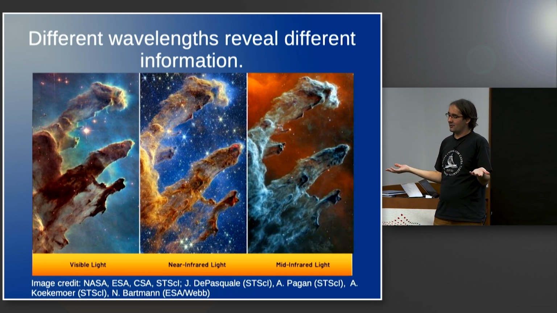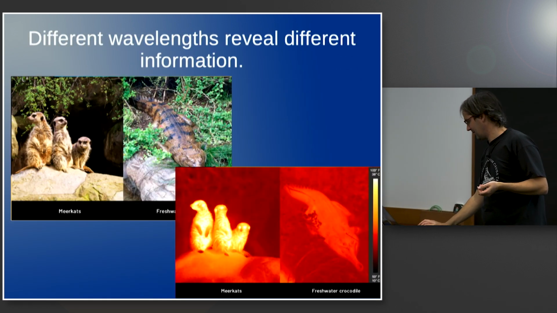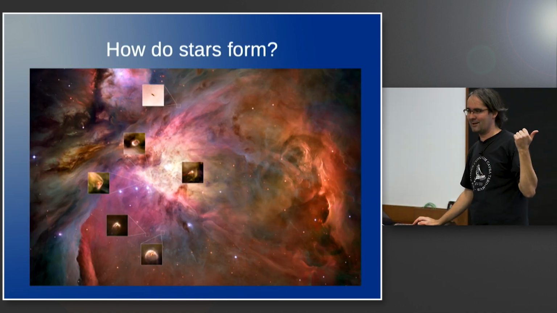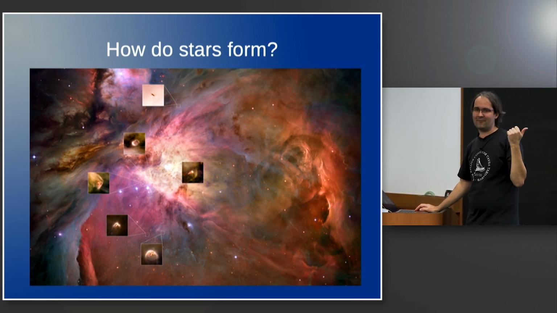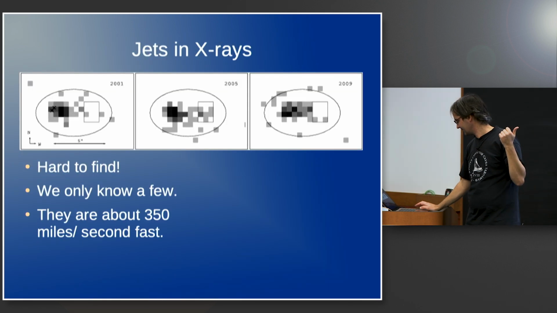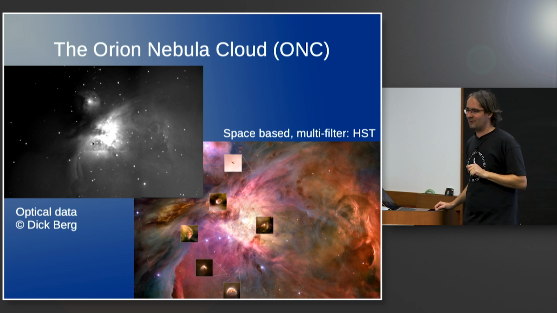You can test that by looking at something you can see with your eye. Go out where it's dark and look at the Orion Nebula. While I tell you that this is the Orion Nebula, it's not going to look like that when you look with your eye. It's going to be a little fuzzy thing. Now, this is a little closer, but go to the other end of the room and take your glasses off. That's probably closer to what you would see with your naked eye.